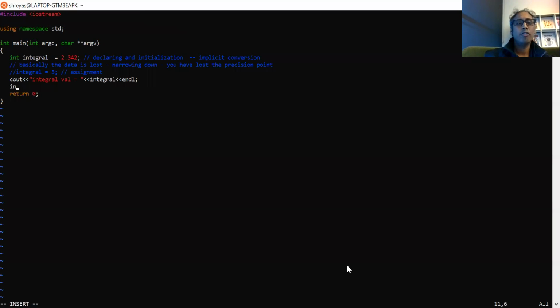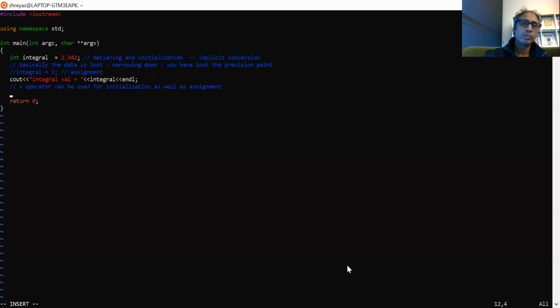He says that instead of using the equal sign, which is an operator that can be used for assignment as well as initialization, for initialization don't use the equal operator.